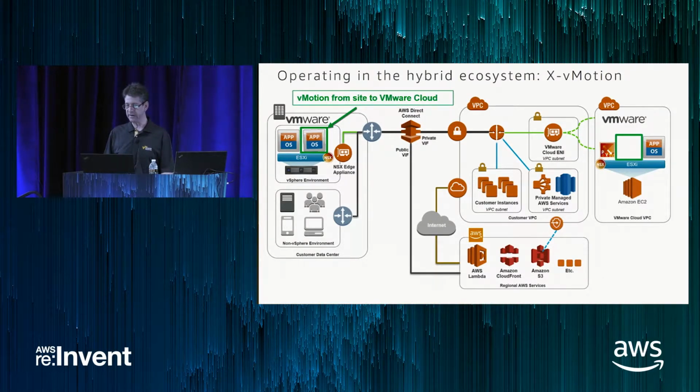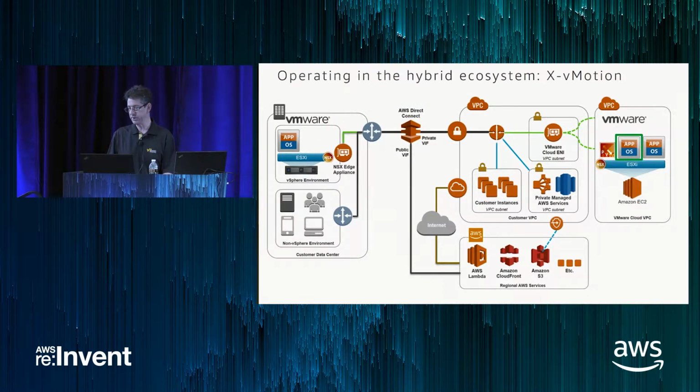So you'll identify the target, and you'll use XVMotion, and by identifying that the target is a different site within vCenter, the VMware Cloud on AWS is just simply a new site. And so vMotion works between on-prem and VMware Cloud on AWS. So that's sort of the simplest and easiest way to move workloads from on-prem to VMware Cloud.